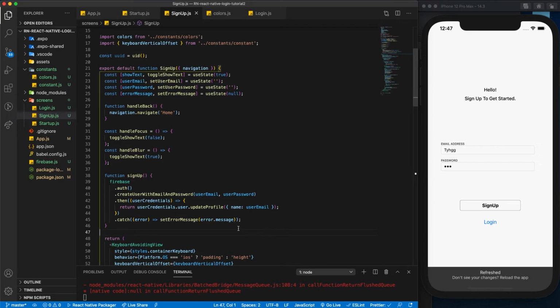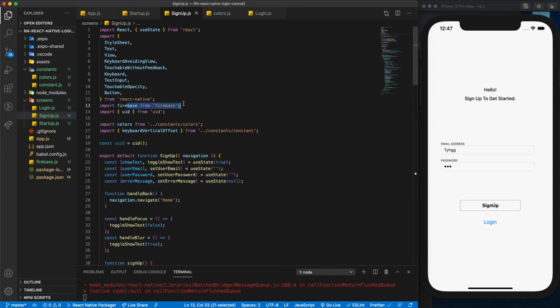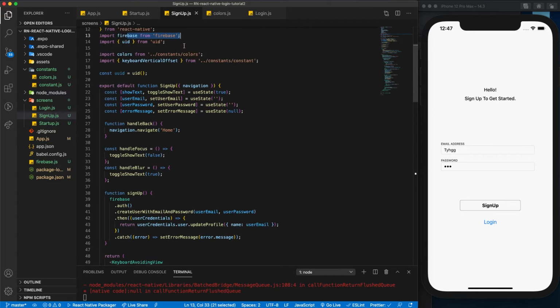So this is all we need to do in a sign up. So when we have this, no, this is not all actually. Once we have this set up, what we are telling our application to do is to make a correspondence with our Firebase, which we already imported here on this line. So from Firebase itself, because we already installed Firebase. I think the first video or the second series already installed Firebase.